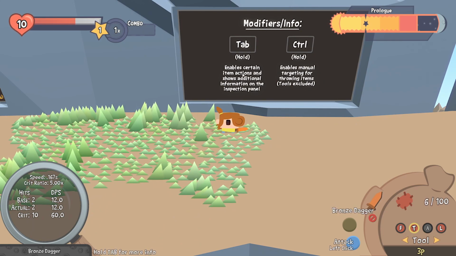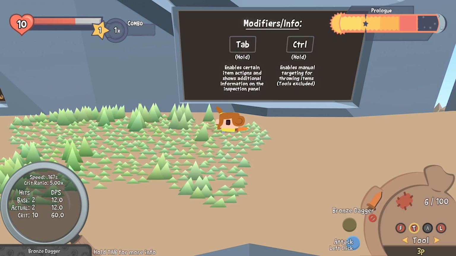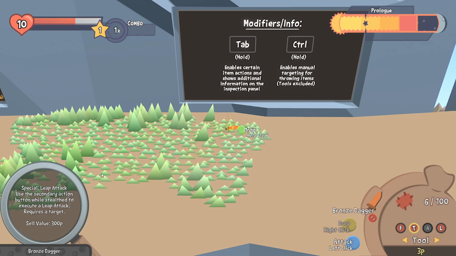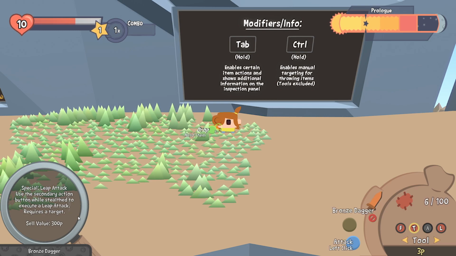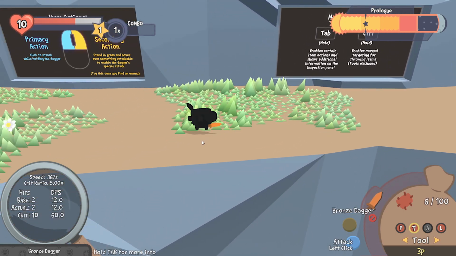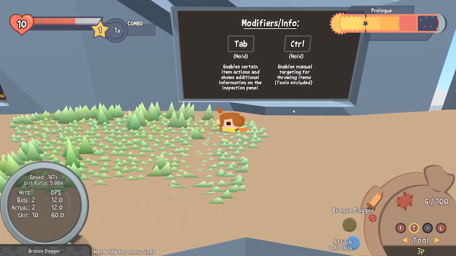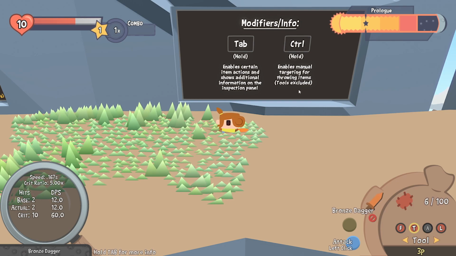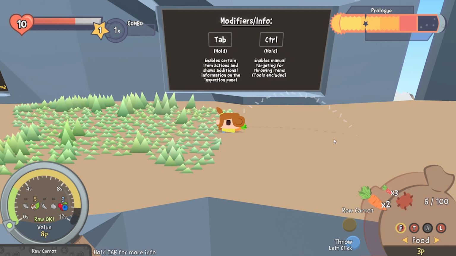Okay, hold tab enables certain item actions and shows additional information on the inspection panel. Leap attack, use the secondary action button while stealth to execute a leap attack, requires a target. Sell value 300p, okay. Interesting. And then control enables manual targeting for throwing. It's not working at the moment. Tools excluded, so you can't use it with a dagger. You have to use something else. Okay.